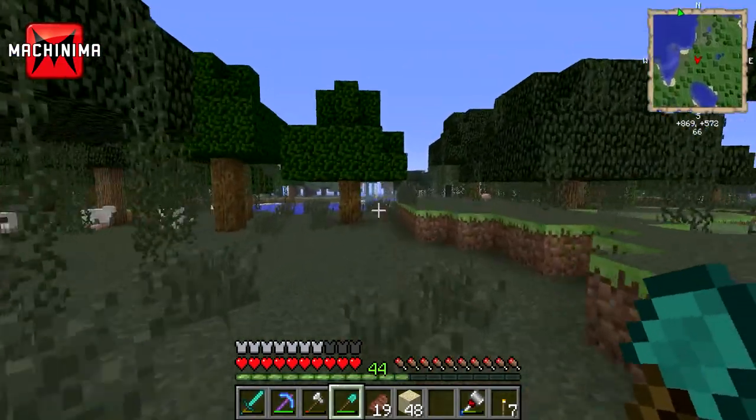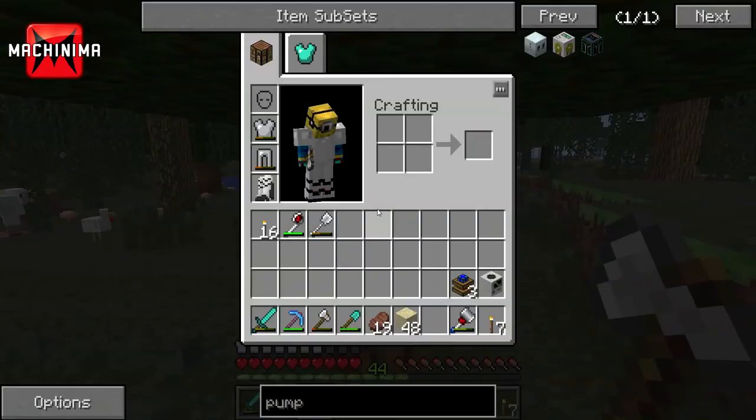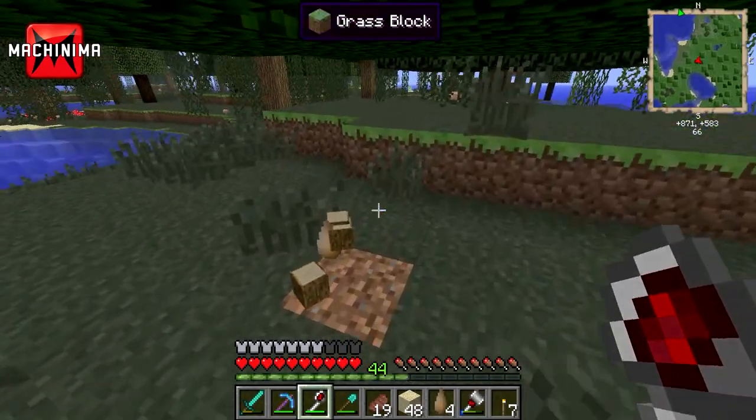We just need it. Is this rubber? Yeah, it is. Give me the axe. We need all of this.